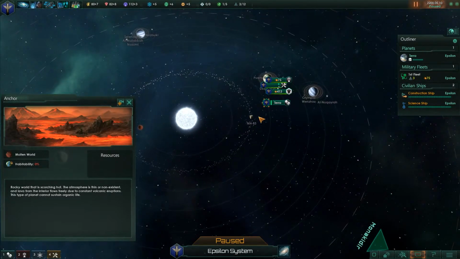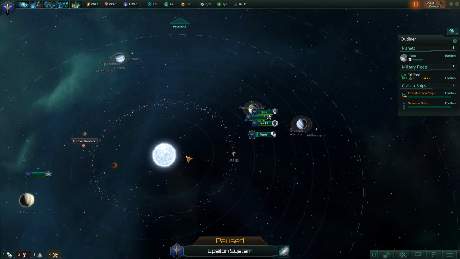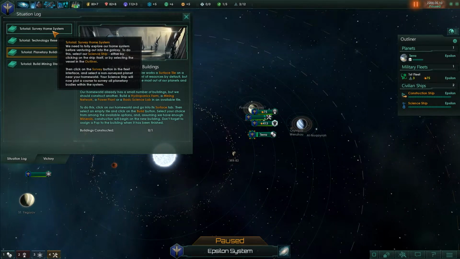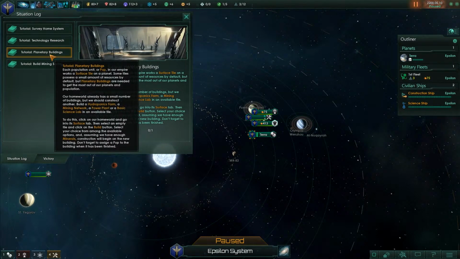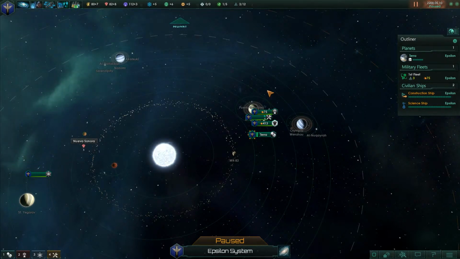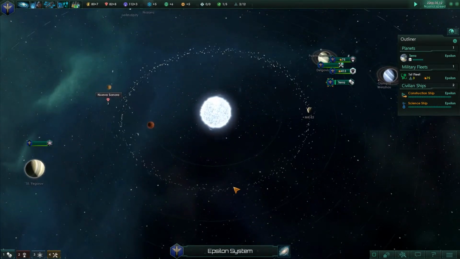Alright, should we press play? Let's see. Do we do anything? Everything? We started the survey, we did the technology. We did some planetary buildings, and I'm building a station. Are you done on your situation log? Alright. Yep. Let's move.